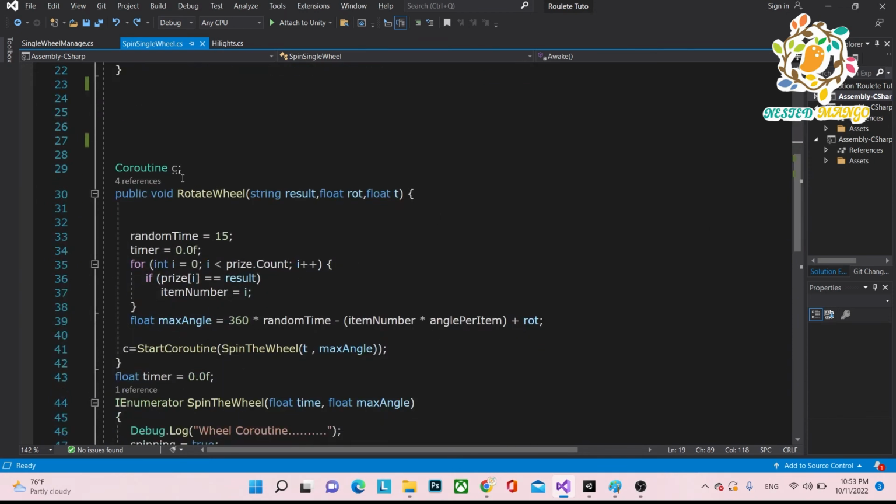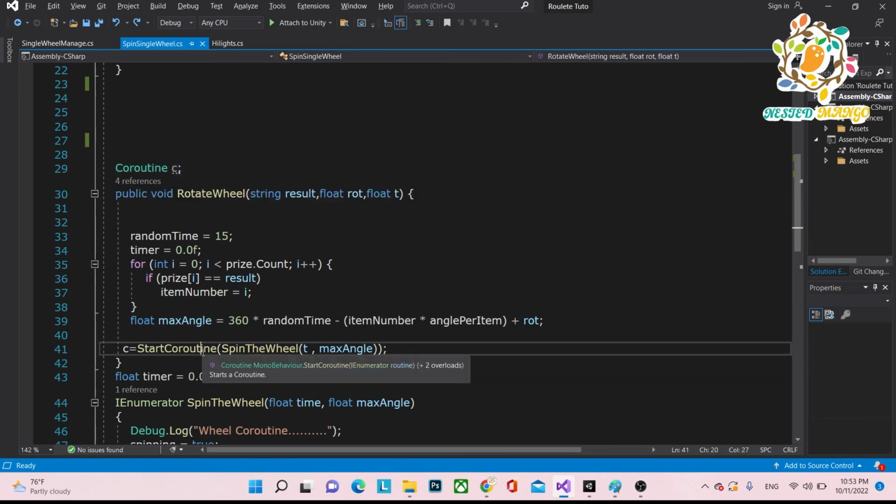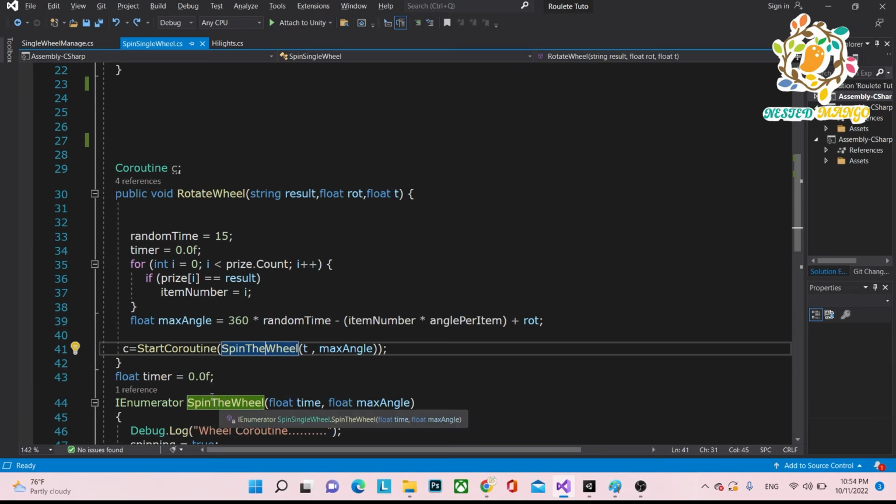Okay, so this is the coroutine, and this is the check we require to stop the coroutine, because it creates a little problem. So that's why we want to check whether the coroutine is already running. If it is not running, then we start it, and if it is already running, then we have to stop the coroutine.